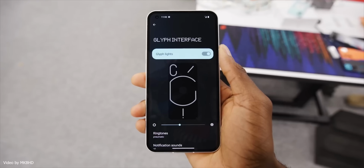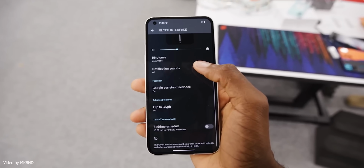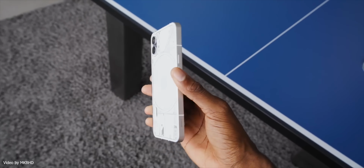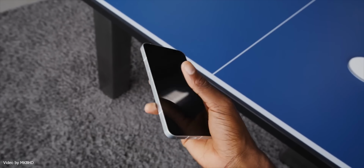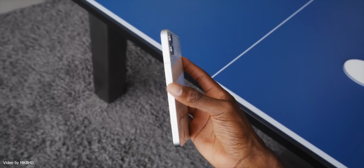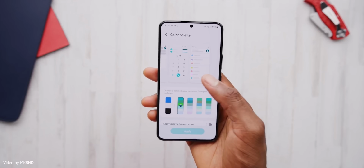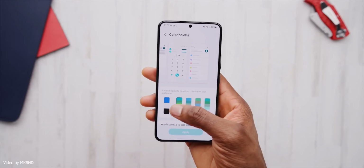With that said, we also saw the front of the phone in MKBHD's video, and honestly it's not what everyone expected. When the company said that the phone doesn't have any chin, we literally thought it would have no chin, but clearly that's not the case. It has a uniform bezel all around, which, say compared to the Galaxy S22 Plus, looks a bit thicker, but considering the fact that this phone is gonna be affordable, I'm not really complaining.